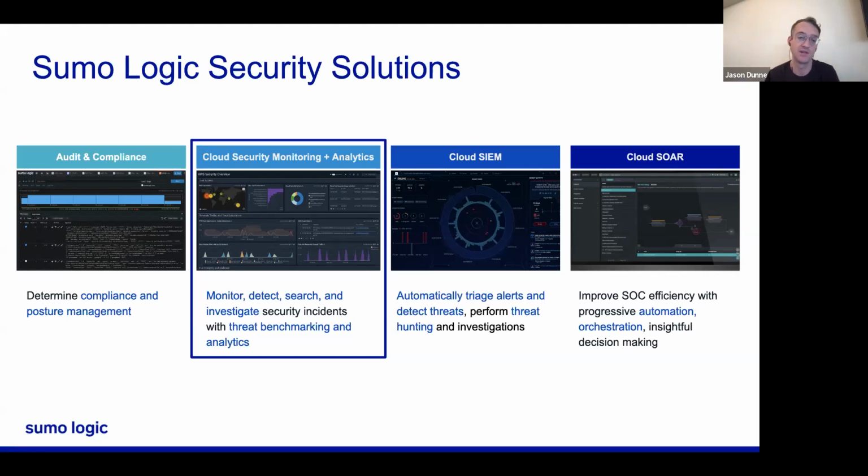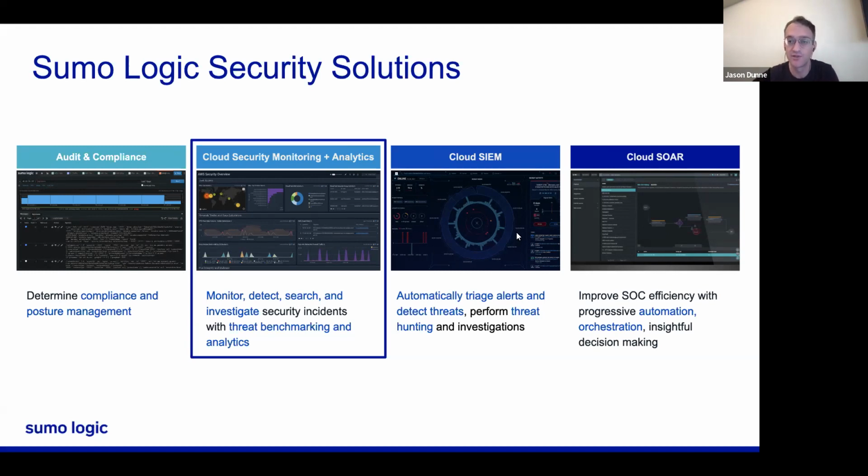So all on the same continuous intelligence platform, but with the focus being on monitoring, detecting, searching, and investigating security incidents with this analytics perspective for the deeper dives, once you understand how to dive into a needle in the haystack, versus more of a security monitoring approach for taking the broader view as you're navigating through and looking to remediate potential security incidents.